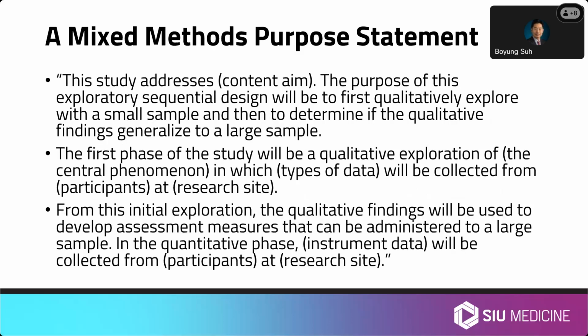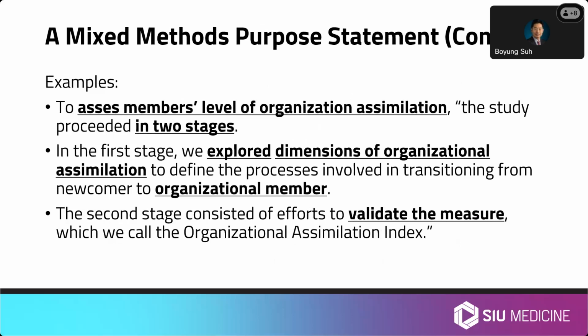What about a mixed method purpose statement? It's more complex because it is a mixed method study. So the mixed method purpose statement contains the overall intent, information about both the quantitative and qualitative strands of the study, and the rationale of incorporating both strands to study the research problem. This can be a script that you can consider using in your study. There are some examples too. The overall intent comes first stage. Second stage, using both qualitative and quantitative.